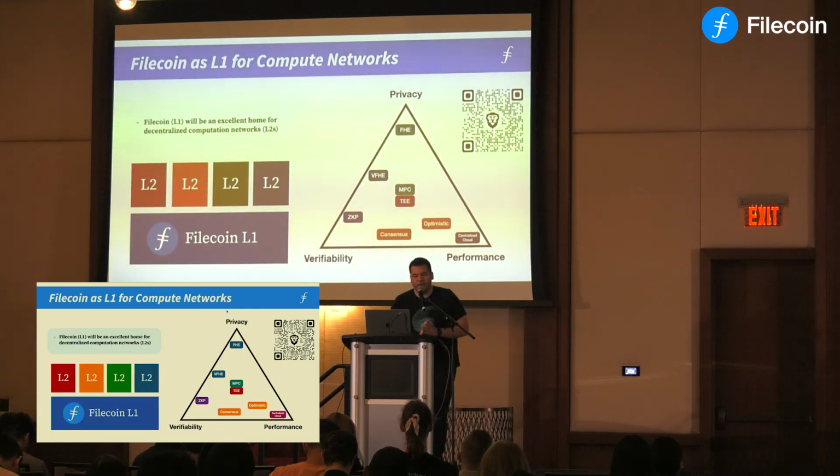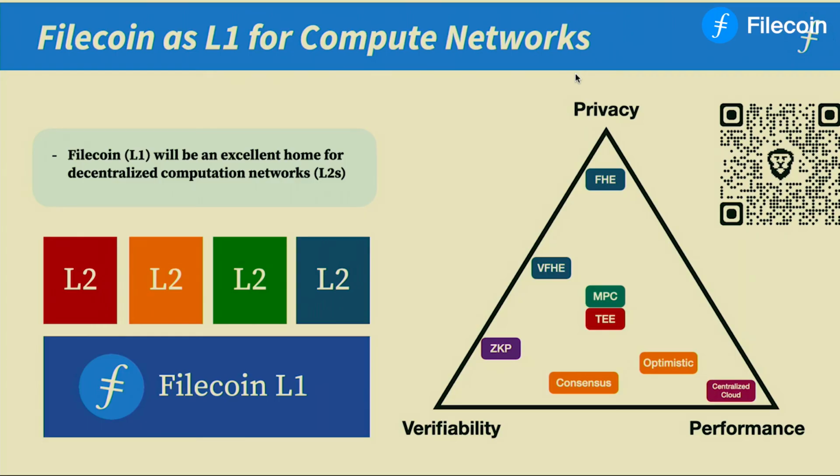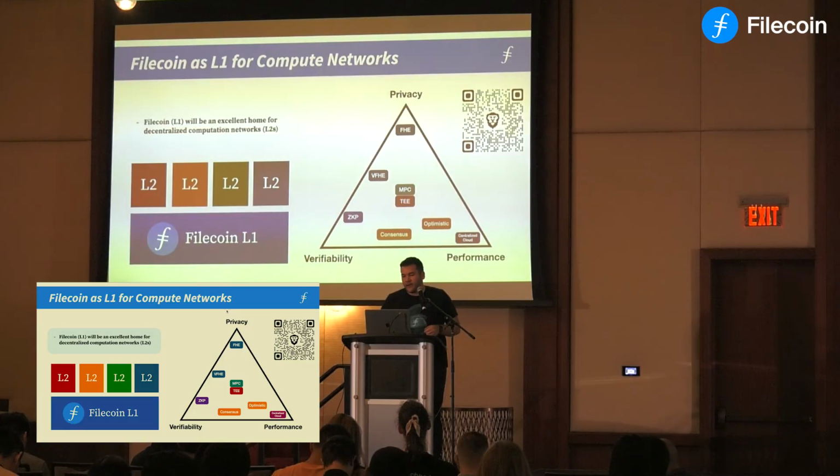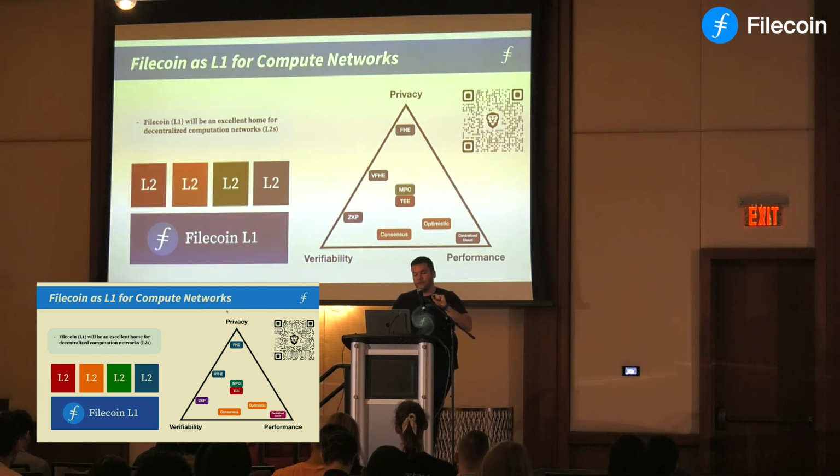So I have a claim that there will be many different computing networks because the cryptographic requirements for making different kinds of models work are very different. And so you end up in a world where there's very likely to be many different computational networks. And so Filecoin will be an excellent L1 home for a lot of those decentralized networks. So we're tuning a lot of the direction of Filecoin to enable many of these computational networks to emerge on top. And again, I'll talk about why I think there's not going to be just one computational network. There's going to be many. It has to do with the cryptoeconomic constructions that you need to use things like zero-knowledge proofs and fully homomorphic encryption and optimistic computation and so on.